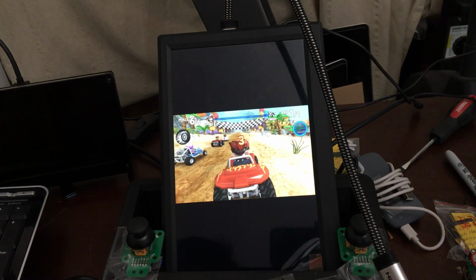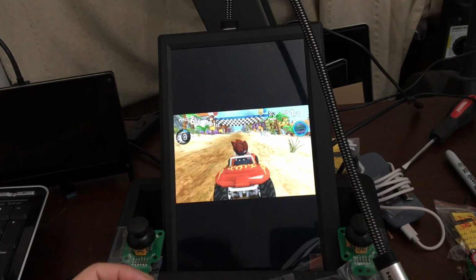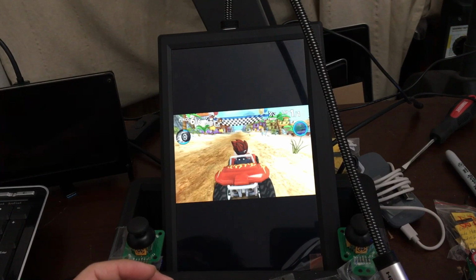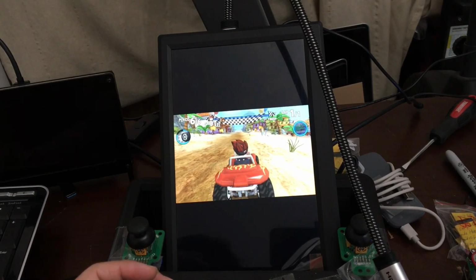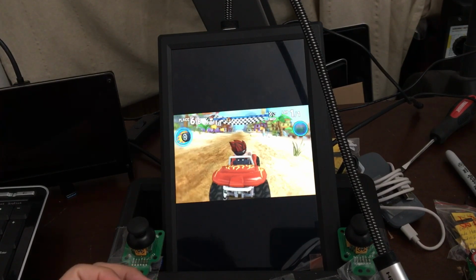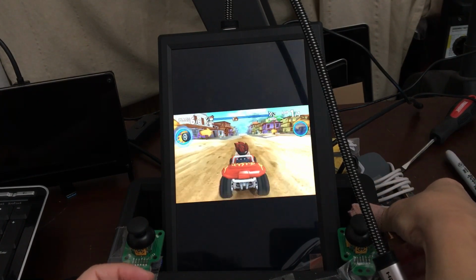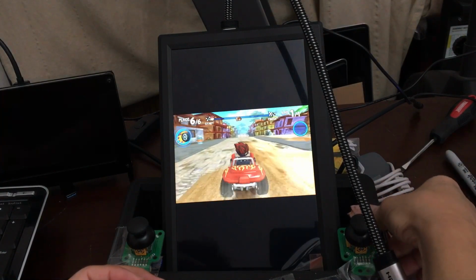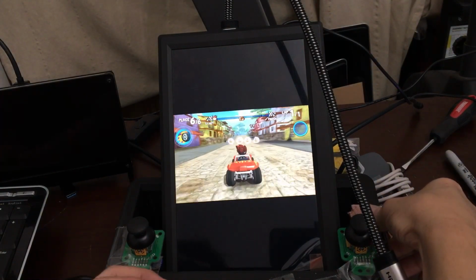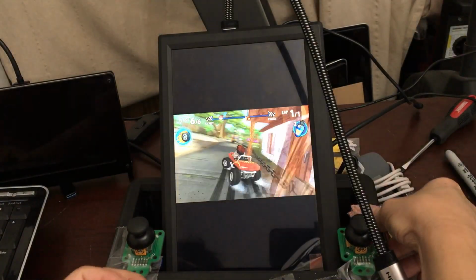Now I got the sound turned down, so okay, that's to go back. Where's the gas pedal? Okay, backward. Trying to figure out which one is the gas. Okay, gas pedal is R1. I forgot this is my right side, R1. So that's the gas pedal. And then your joystick is your control for turning the wheel.